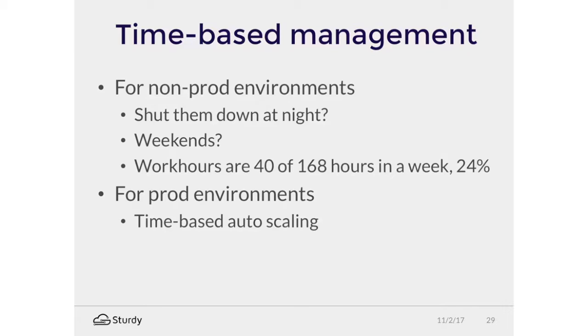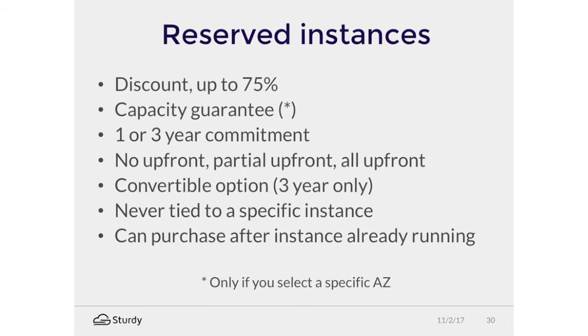Okay, we've gotten past the simple discussion, and now we're going to go into the more complex part. Reserved instances. This is perhaps the single most misunderstood concept in AWS, so I'm going to try to spend a few minutes on the slide explaining how this works. First of all, understand that the discount you can realize is up to about 75%. It could be anywhere from 10% to 75%, depending on the RI that you buy.